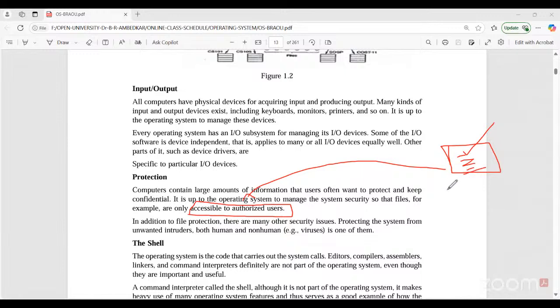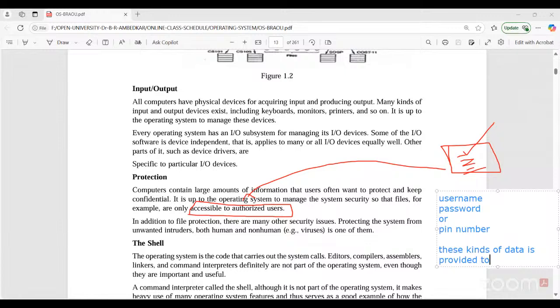Example is their username and password or any PIN number. These kinds of data are provided for authorization, to prove the identity.